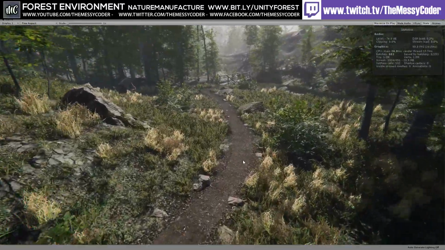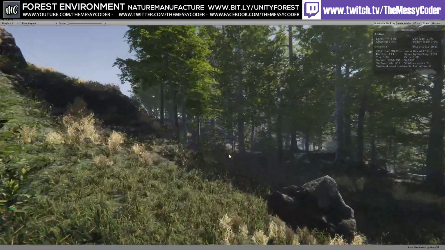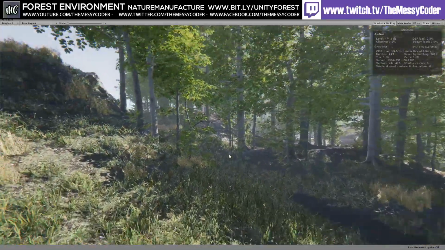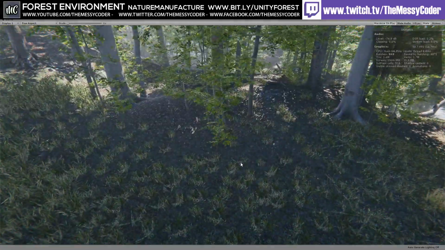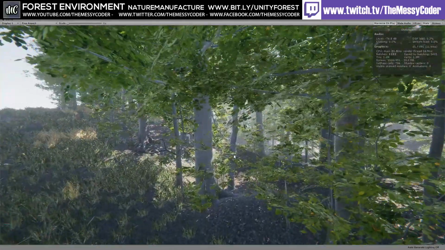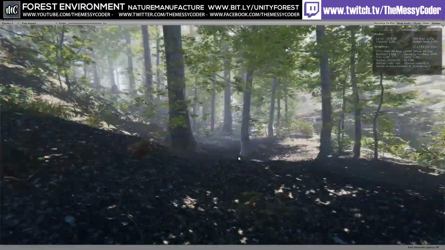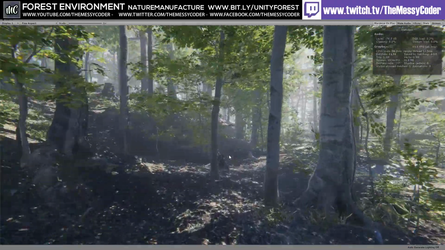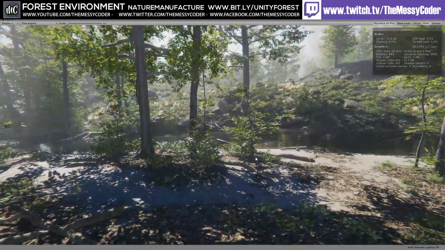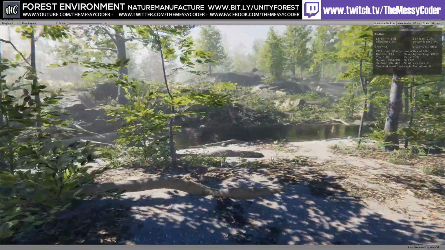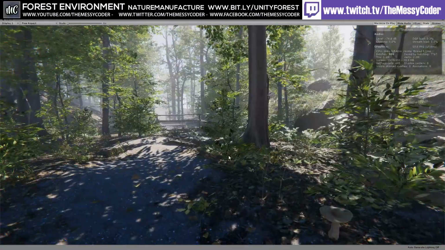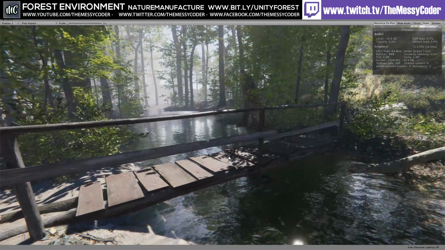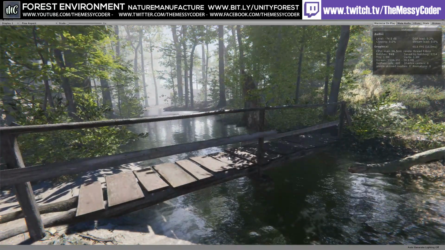Wow, this looks really pretty. Look at this little pathway. It looks lovely. Trees look good. Rocks look good. Grass looks good. It doesn't look like Unity, I'll tell you that. It does not look like Unity, which is, again, a great compliment, because that's one thing people always say, oh, it looks like a Unity game. This doesn't look like a Unity game. What a lovely forest. This is HDRP. Let's pop into mushrooms. Let's pop into the standard one. I want to see what it's like on the standard one. Does it still look as lovely as this? Let's have a go, because this looks freaking beautiful.